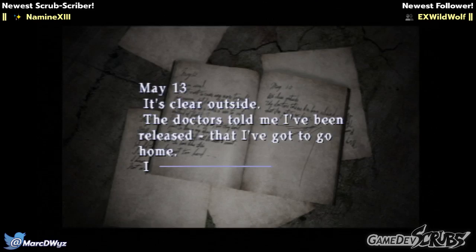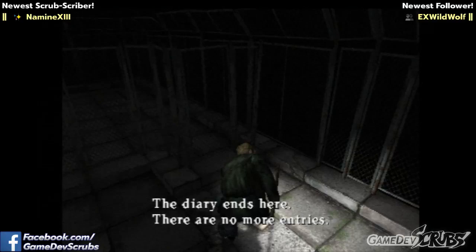I work in mental health. I understand. It's clear outside. The doctors told me I've been released, that I've got to go home. The diary ends here. There are no more entries.